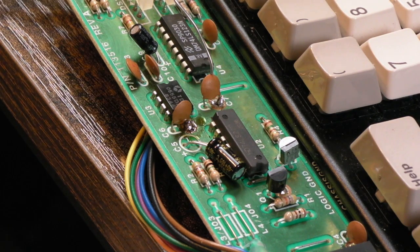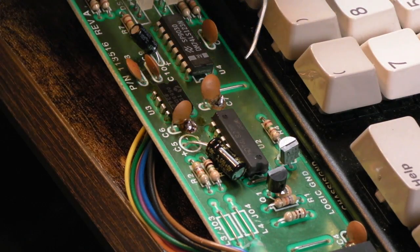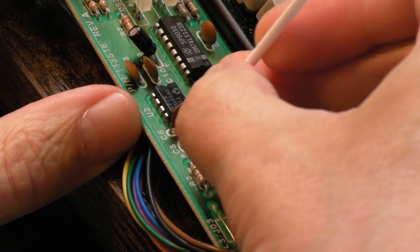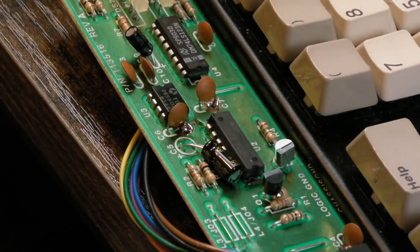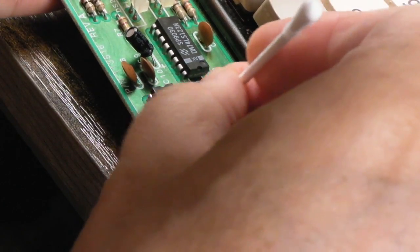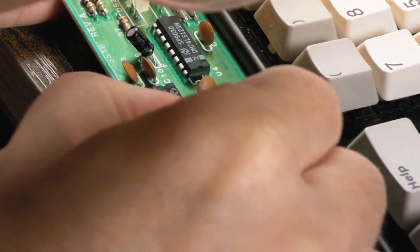And I'll just repeat this around here. There's a few of those. There's one down here that's like that as well, I think. All we're doing at this stage really is clean up and inspection. Let's just have a look at that. Yeah, there's perhaps a little bit of solder, just needs removing from the wider part of that.